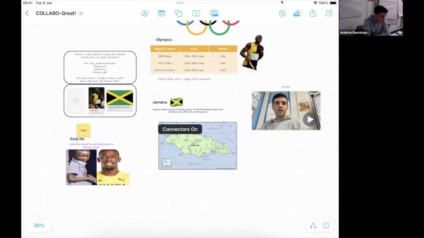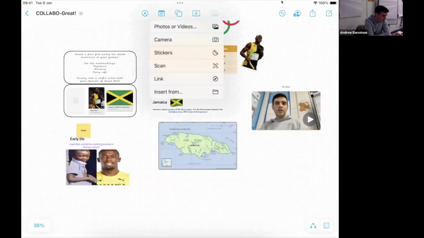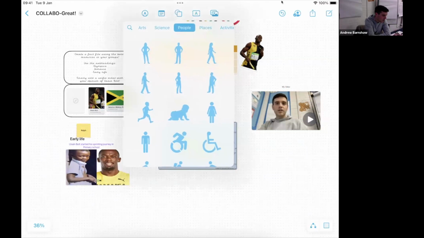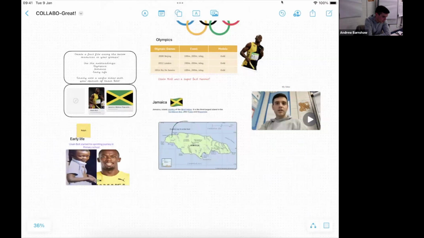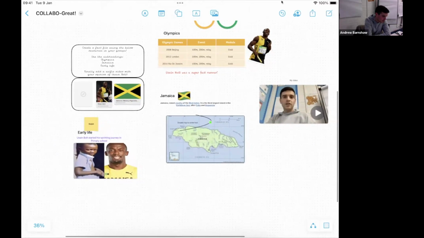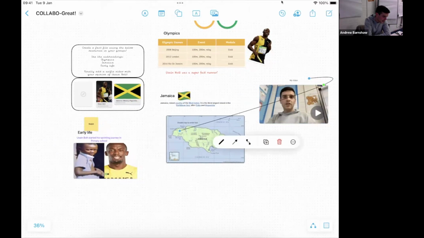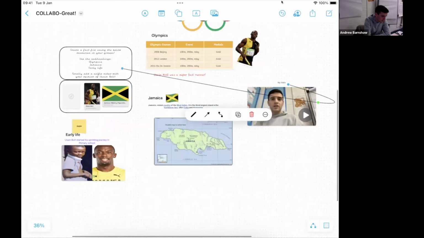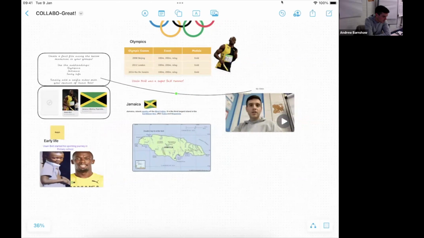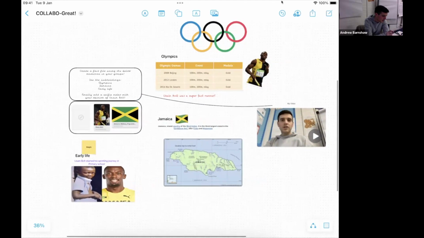And one of the features I really like about Freeform is the button just at the bottom here with the connectors on. So I'm quite an organized, well, I like to think I'm quite an organized person. I like to connect up my ideas. So if I go to basic and click here, oh, there we go, just puts that in the middle. Let's put my video there, and then maybe I can put that to that part there, maybe my video. Again, I'm moving a little bit fast here, but I could maybe put that next to my video part, so I know I've completed that part. I like the way that snaps together like that.